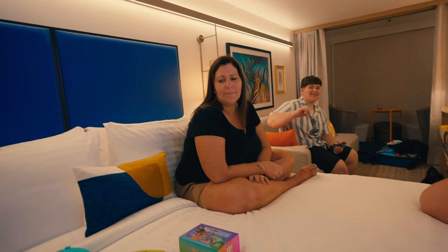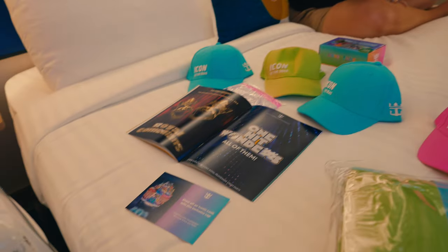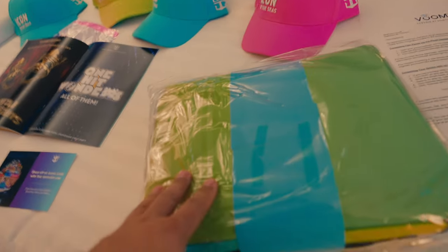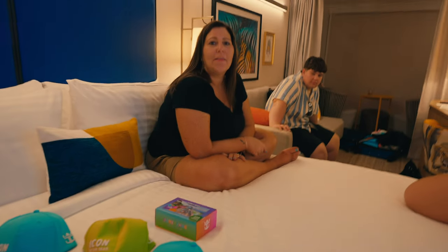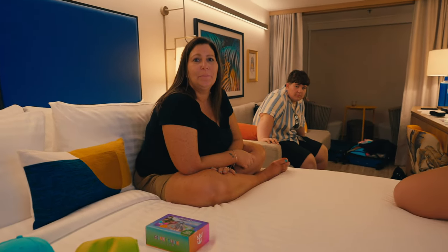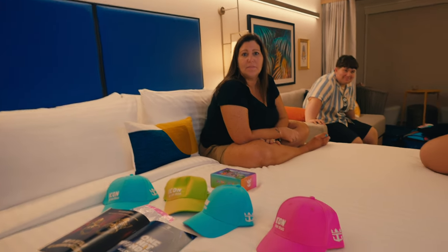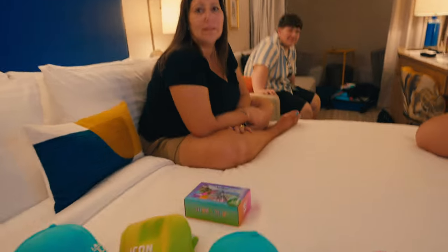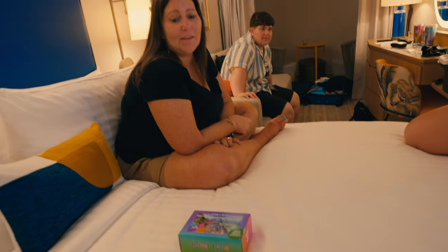Oh, he's that excited. I'm excited that I got a bunch of prizes. Yes. Because some of the rooms didn't get all this. One of the girls said they just got a hat and a postcard in the book. But not this? They didn't get that, they didn't get a puzzle, and they didn't get a beach ball. Really? Yeah, I think it's because we're in the family room. Oh. Maybe. Yeah. Because when we were on the Wonder, all we got were hats. Yep. Oh, okay. Yeah, that could be.